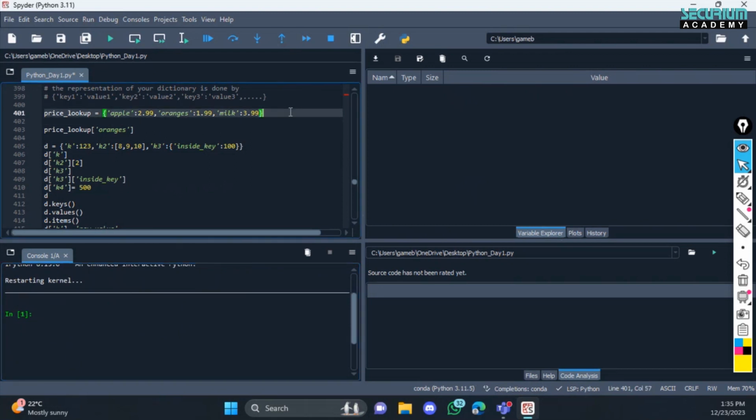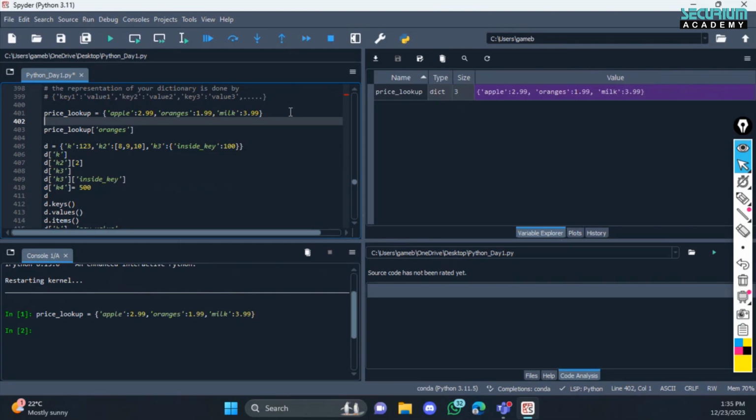So now we are creating a new dictionary. The name is price lookup and values are apple 2.99, oranges 1.99, milk 3.99. So you can say these are the prices of those particular products.